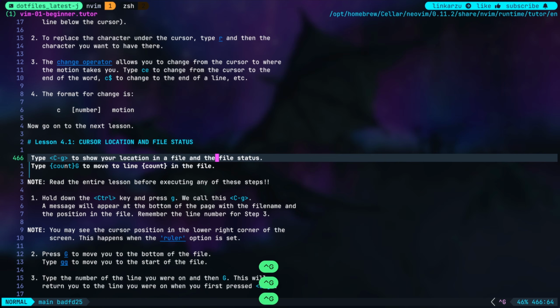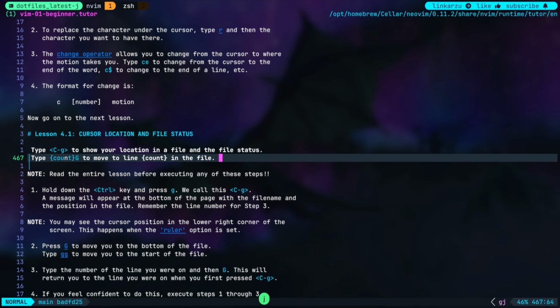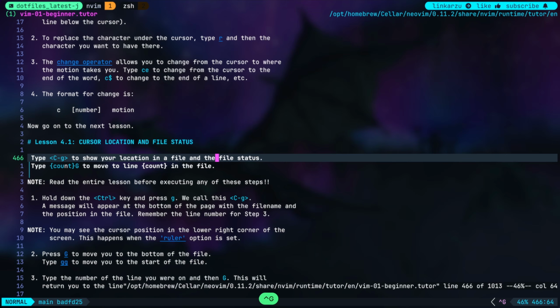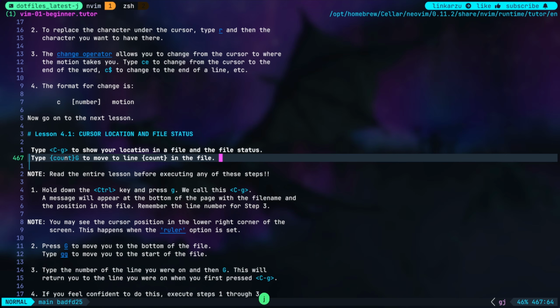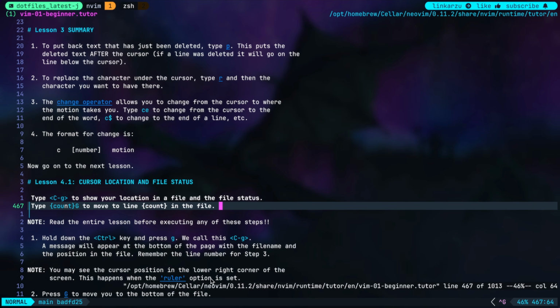Why doesn't it show anymore? I don't know. Let's try on this line below, Control G. Okay, so it shows it there, column 64. If I type it again here, it doesn't work, but if I go to the line above, Control G, okay, good. My Neovim config already shows me the path, which is shown here at the top. It doesn't show the entire thing on my screen, but it does show the name of the file.